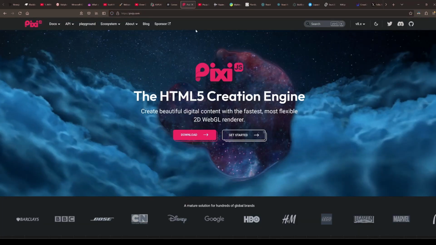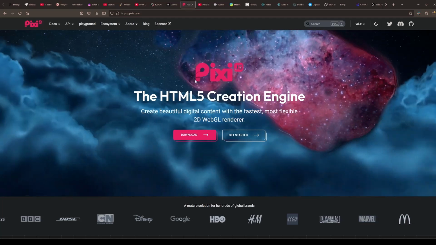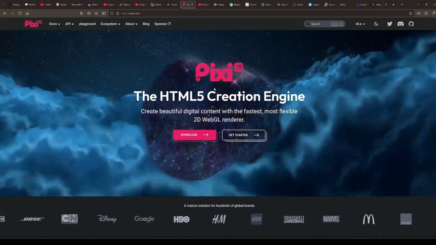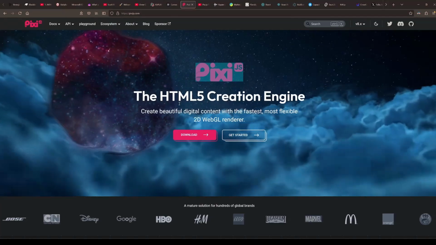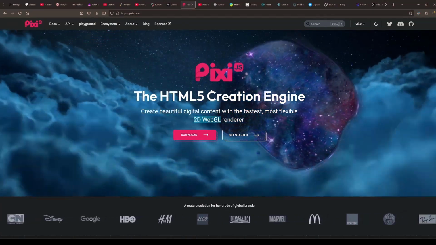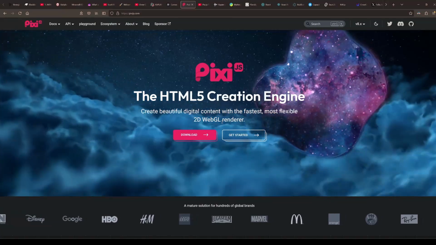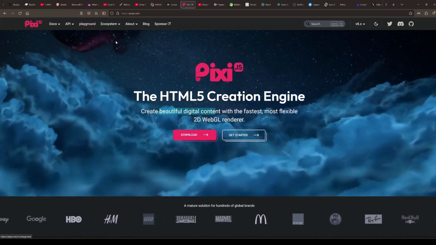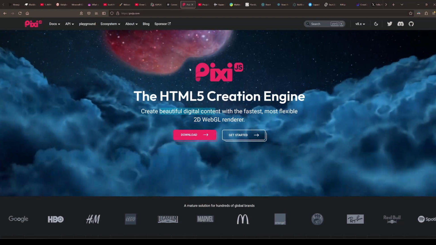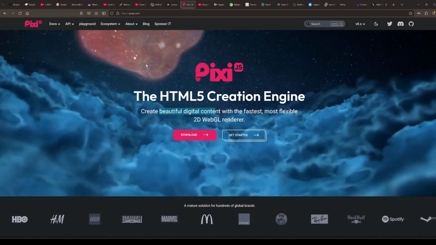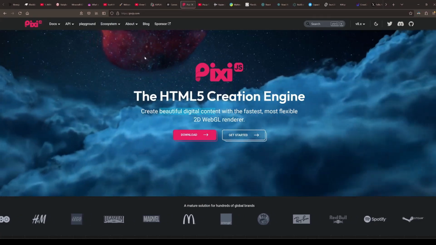Now the next part is that if you want to have more power than the basic HTML Canvas API, you can use Pixi.js, which is a rendering library that uses WebGL. It's a wrapper on top of the raw WebGL that you can use to create 2D experiences. So you can make games with it, but you'll have to write your own collision logic, etc. Or import a physics library. We're going to cover that topic in an instant.